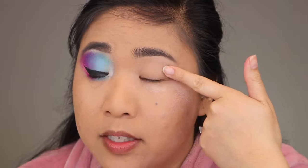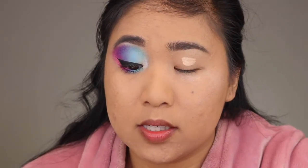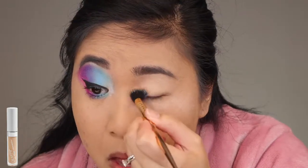Okay, so as you can see, I already did my base first. In Rocio's video, she did her base first, so then I did my base first. When I do a colorful eye like this, I usually like to do the eyes first because of fallout, but seeing as I did one eye off of camera and the fallout wasn't too bad, I think we're Gucci. So right now I just have a little bit of foundation and concealer on the lid. This is dry now, but I want it to be a little bit tacky, so I'm just gonna add a little bit more concealer, and real quickly I'm just gonna blend that out.